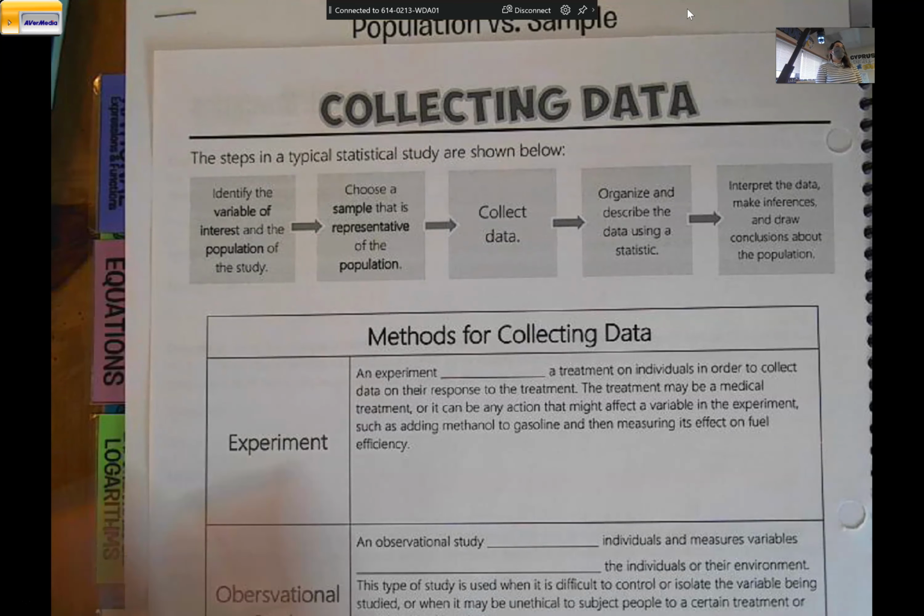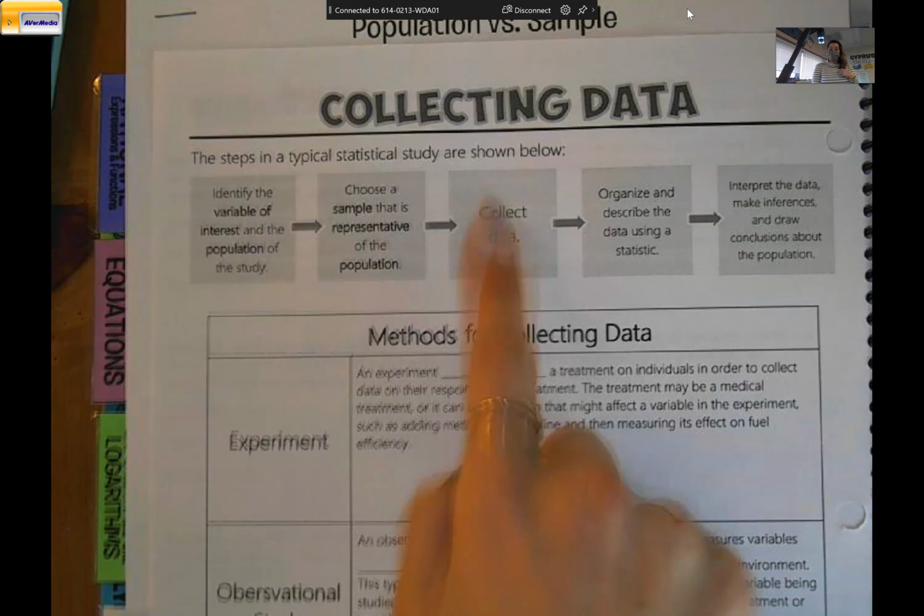But it's probably not going to be feasible or practical for me to talk to even every student at Cypress High, especially now during COVID. It would be really hard for me to track down every single kid and look at whether or not music truly helps them. So instead, I take a sample. I'm going to take a sample of students that go here. So instead of having to talk to like 3,000 kids, I'm going to choose to only talk to like 50 kids. So once I choose my sample, I collect the data.